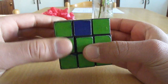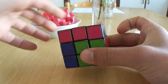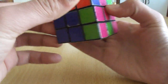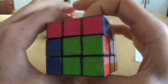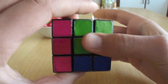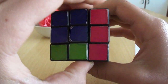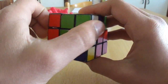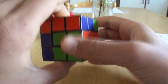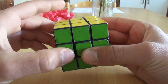So it's left 180 degrees, top counterclockwise, back clockwise, front counterclockwise, left 180 degrees, back counterclockwise, front clockwise, top counterclockwise, and left 180 degrees.